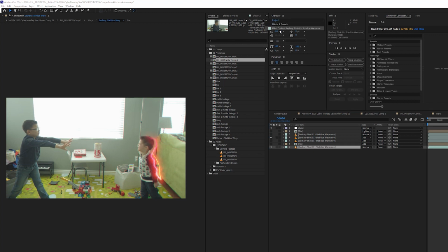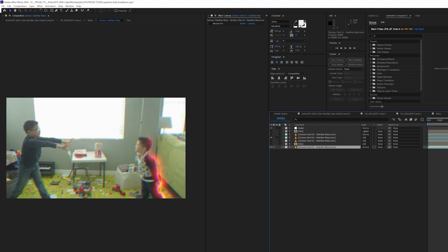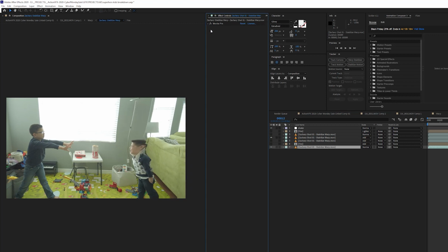So let me go to my effects controls. One of the ways that UltraZap works best is that it works with After Effects masks. It will basically wrap around an After Effects mask. I could have done this manually, but one of the things that I did on this particular effect to get this spline is Mocha. Mocha Pro, the plugin version of Mocha Pro, actually allows you to, I'm going to open up Mocha here.